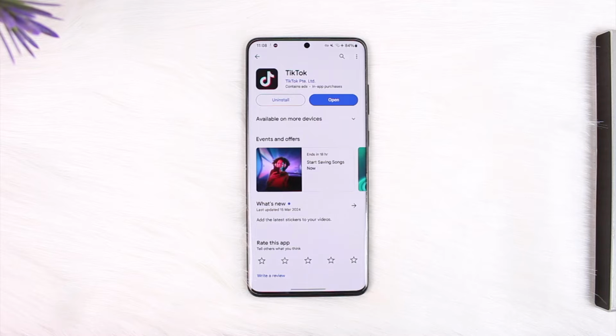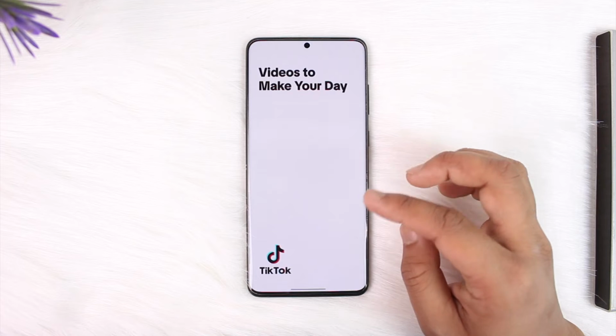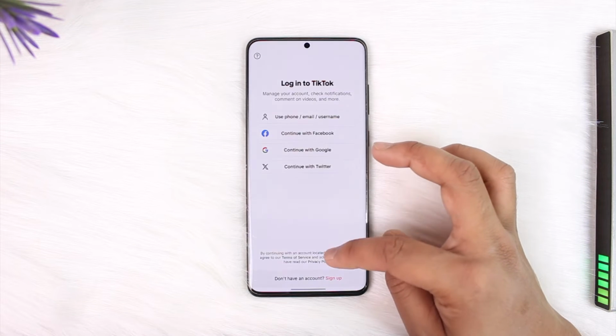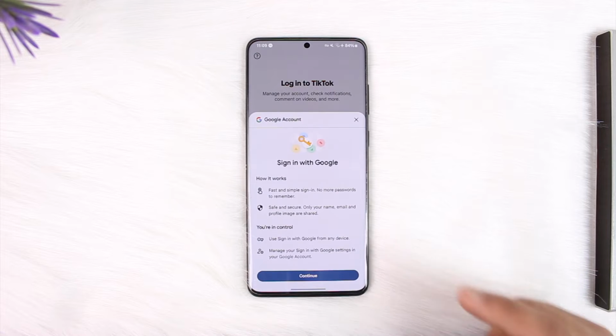In this video I'm going to guide you on how you can fix the login problem on Facebook, so make sure to watch the video till the end. Now if you want to fix the TikTok login Facebook problem, it's actually quite simple. The reason you could be having issue is because maybe you're trying to log into TikTok. Your TikTok account was maybe linked with your Facebook account, but now when you try to continue with Facebook, it is not letting you log in at all.